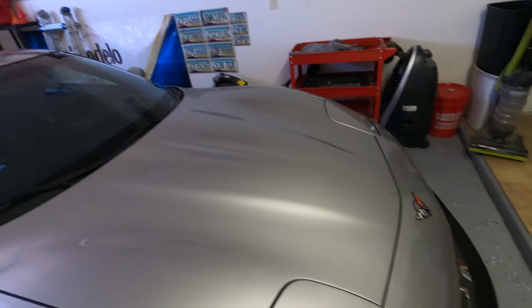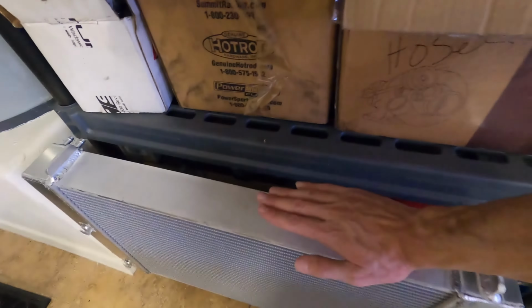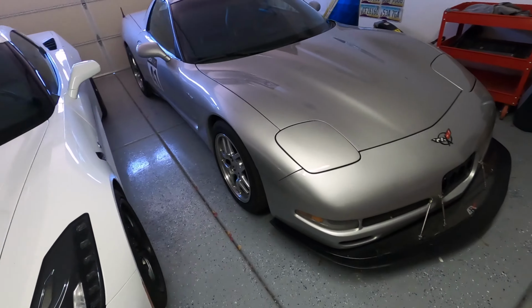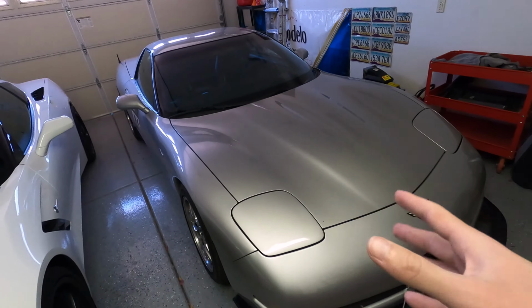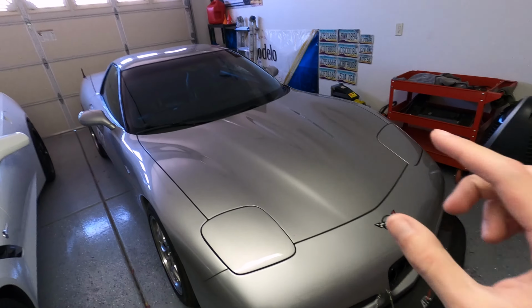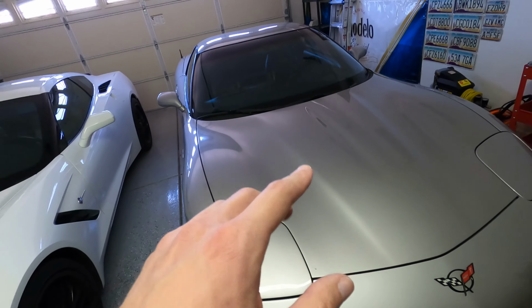So hopefully, combined with my new Trackspec radiator here, this is a thick boy, this is almost the thickness of my hand, that combination will solve some of the cooling system issues. I haven't really been able to run this car, unfortunately, because it does overheat with that stock super thin radiator from the factory. Now the one interesting part of this is gonna be trying to cut this fiberglass hood.